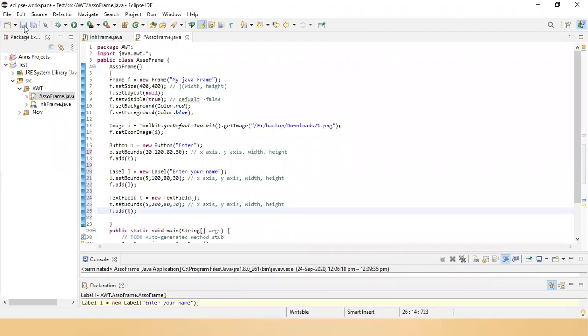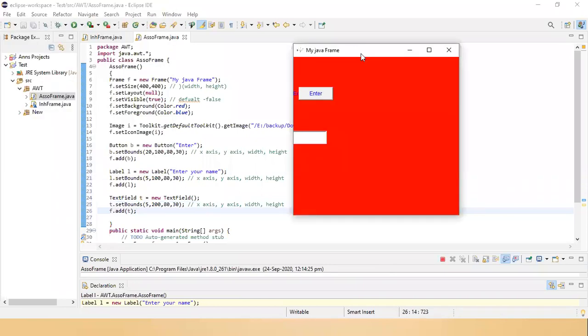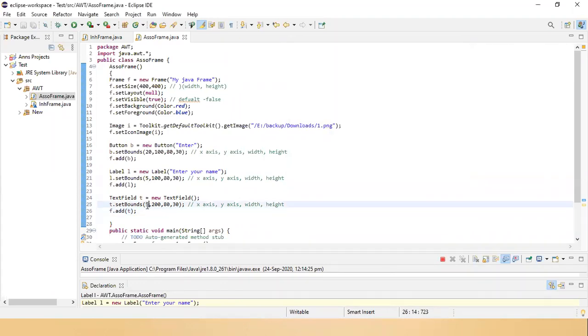Okay, so I'll save this. I'll run my program. It might be unaligned. Aligning, we'll do it later, but anyway. Okay, it came one on top of the other. My buttons should have gone down, and this should have gone up. It should have been 500, not 5. So I'll just realign everything. This should not have been 5. It should have been 205, isn't it?